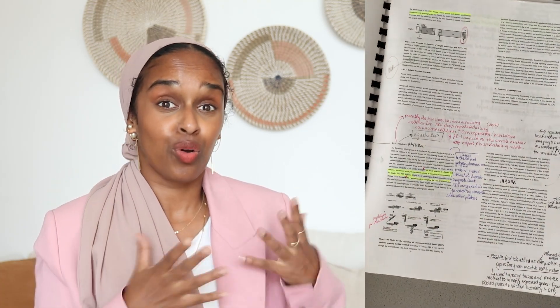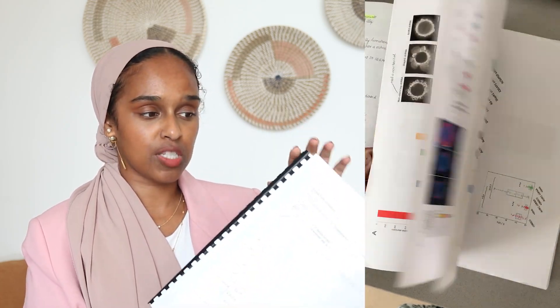Essentially you can quickly scan the images and make sure they all look good, because when you're looking at things on a screen all day every day it can get quite repetitive and you end up skipping sections. I found this copy at university so it probably cost me a pound or two. You can do two pages on one page if you prefer, but it gives you a quick overview. I'll do a video in the future about how to use this mini thesis to revise for your Viva and for editing.